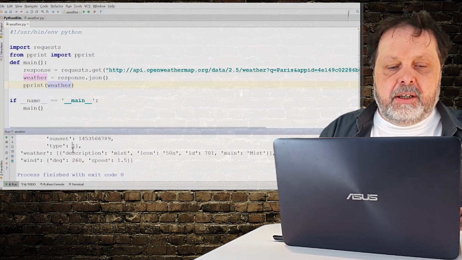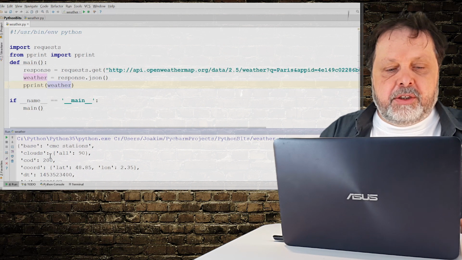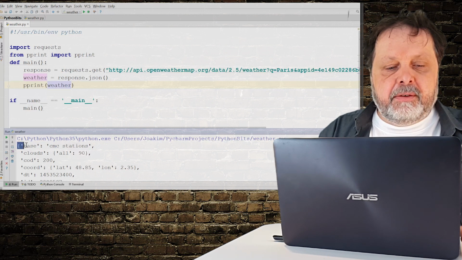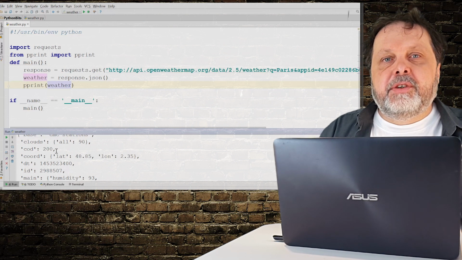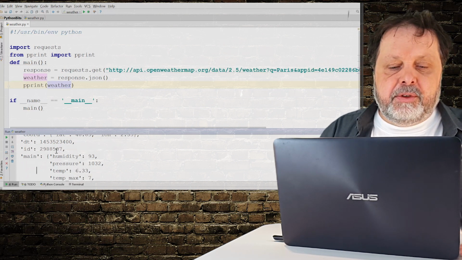And as you can see, if we scroll up here, now using pprint, it will be easier for us to see what we have. And so we can see we have a dictionary with a key and everything that we saw.